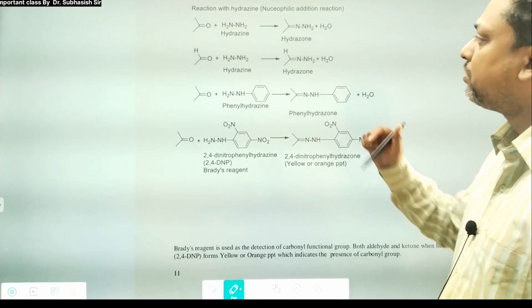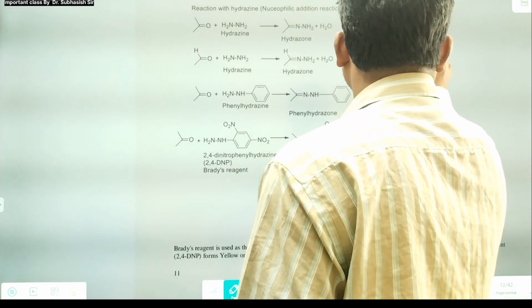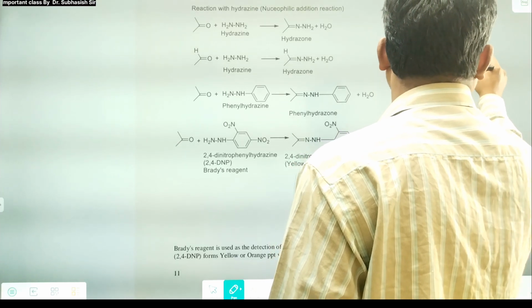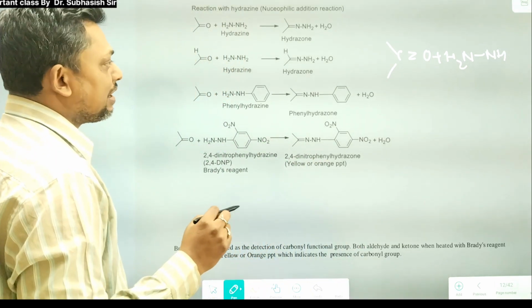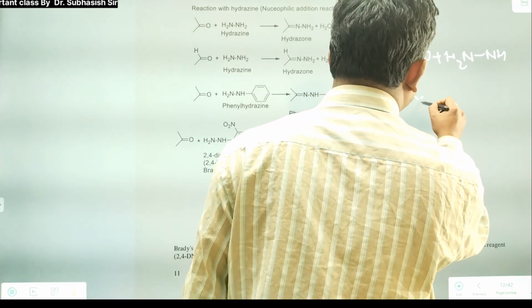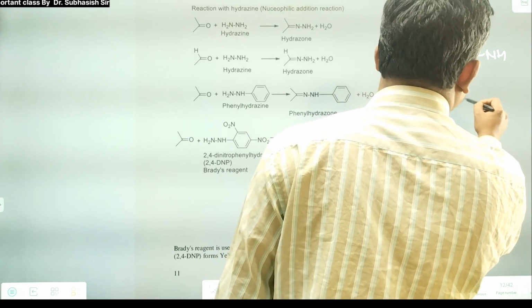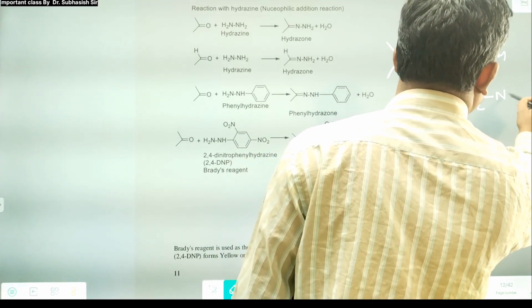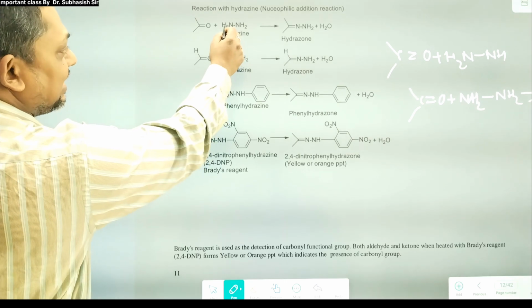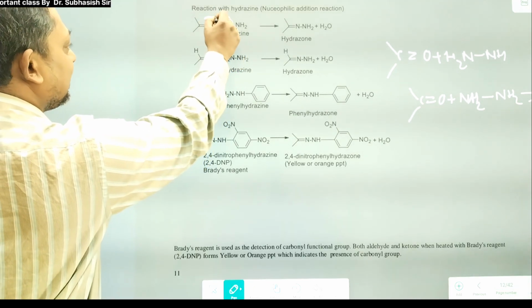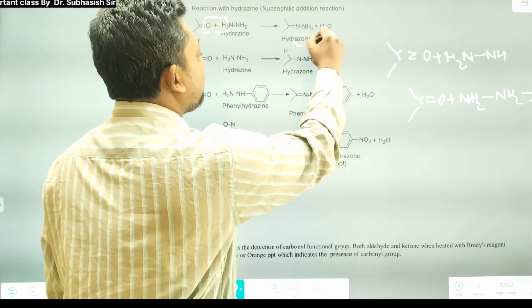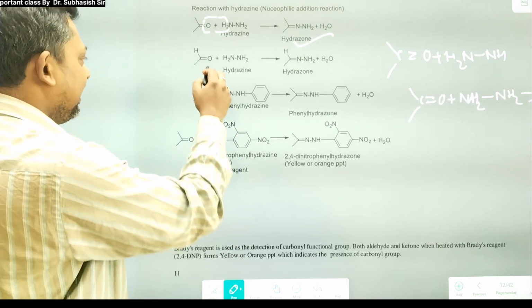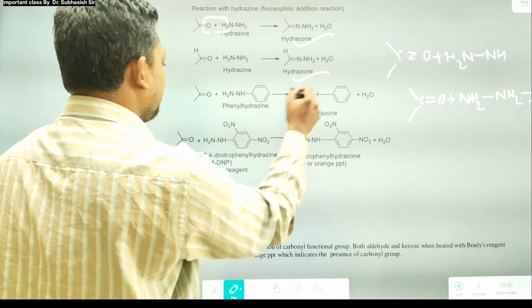So next, reaction with hydrazine. Whenever aldehyde or ketone reacts with hydrazine, H2N-NH2, everywhere one important thing you can see is that in your exam it will be given like this: hydrogen, NH2 and NH2. But for the sake of simplicity, I have taken this hydrogen on the left side, because then we can easily find the removal of water to form this product, which is called hydrazone. So when aldehyde is treated with hydrazine, you will get hydrazone.